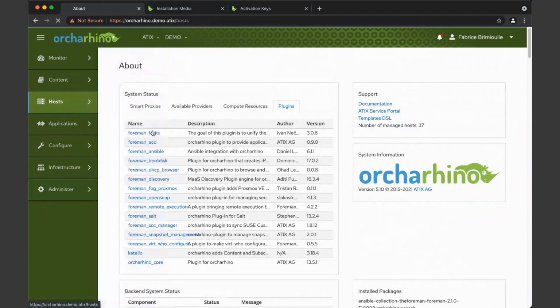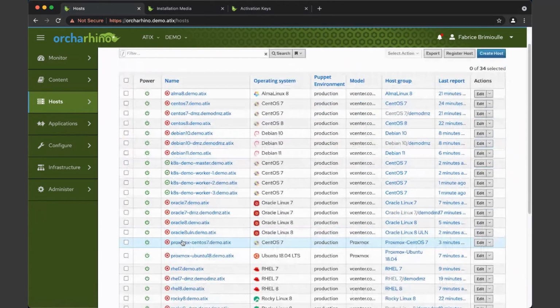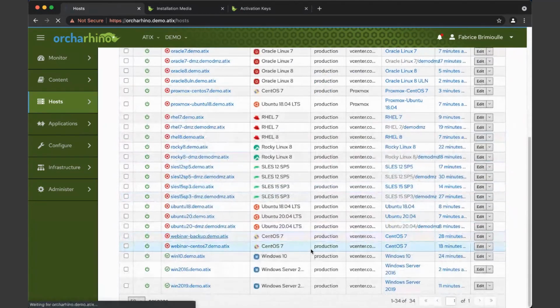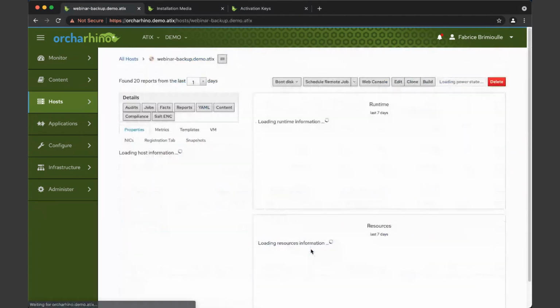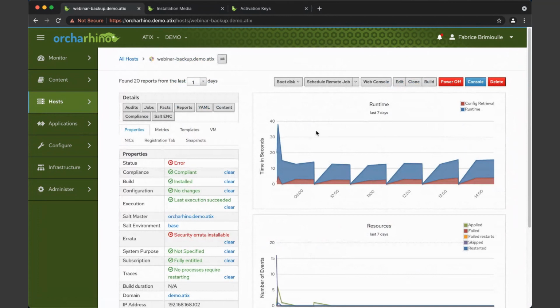So basically, let's have a final look at the host we deployed, if there's still something which I missed to show you. So let's have a look at the webinar backup. But it looks quite fine. I already showed you how to run this kind of remote job. The last thing I would like to show you is that once the server is no longer needed, we saw the whole life cycle of the server.